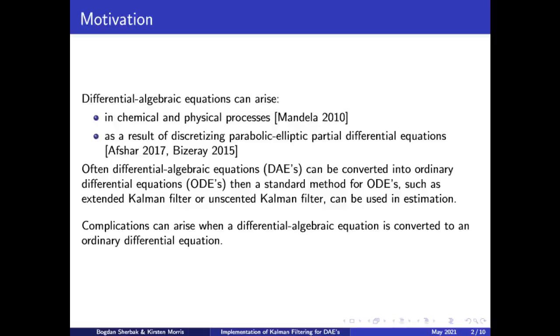Often, the differential algebraic equation can be converted into an ordinary differential equation, and then a standard method for ordinary differential equations, such as extended Kalman filter or unscented Kalman filter, is used. Converting a differential algebraic equation to a system of ordinary differential equations, however, presents its own set of problems, such as the introduction of numerical errors, and estimates may not satisfy algebraic constraints.